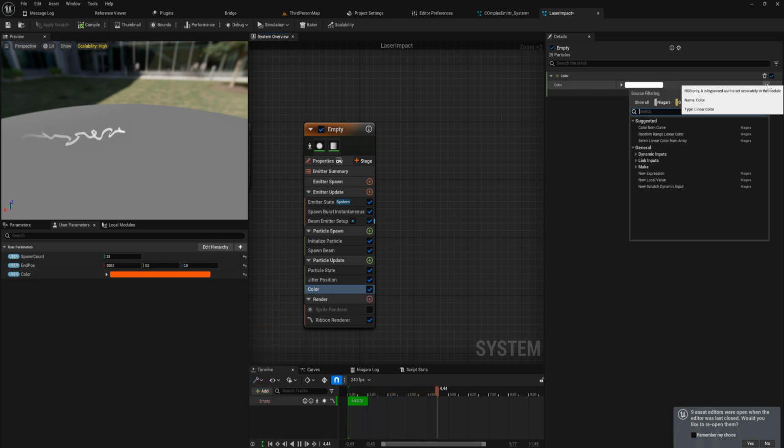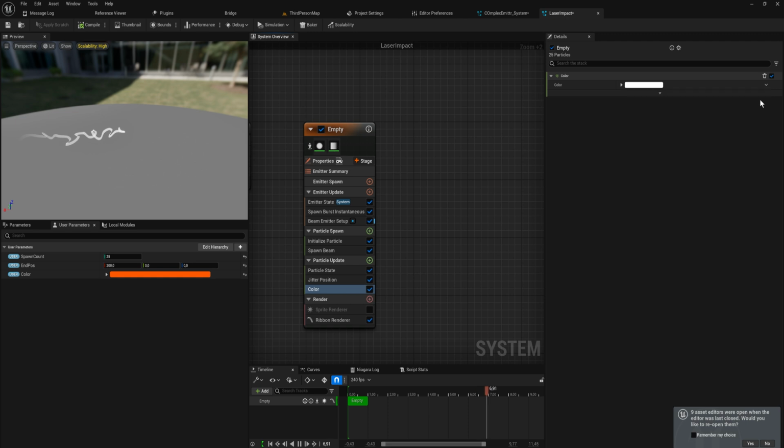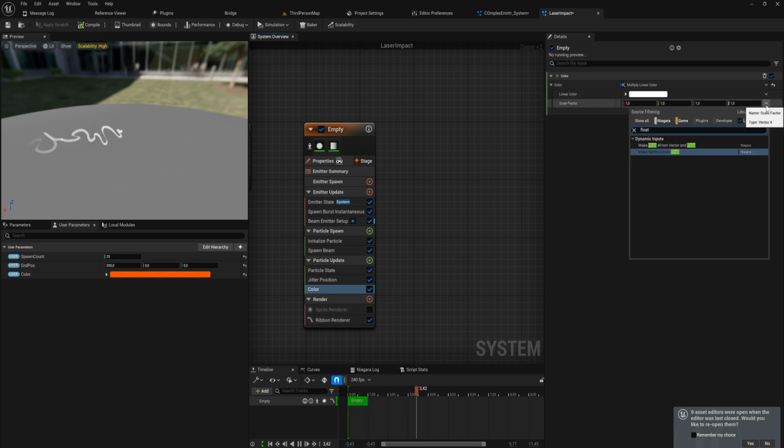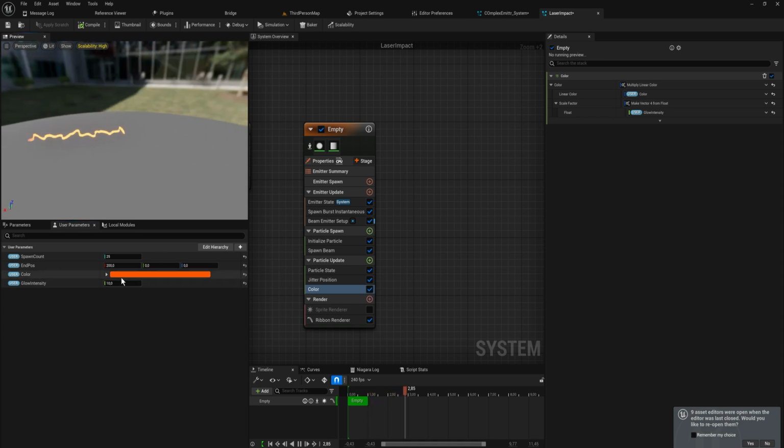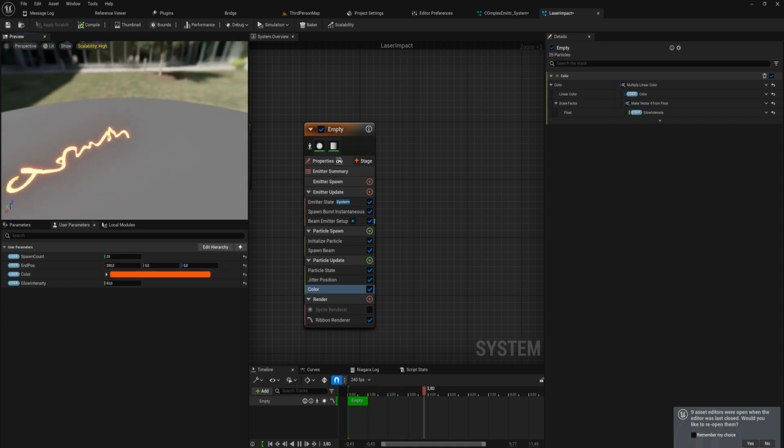That's going to be our default value, but I actually want to multiply the linear color by a float for the intensity. So we'll get our color here, put that in there, and then also add in a new float for the glow intensity, and let's set that to like 10 by default, and that's going to go in there. So now that color is going to get multiplied by the float, and because it's emissive, we get this. Maybe even like 20 as a default value. Maybe even like 50, honestly. Don't be afraid to make this quite a high value.